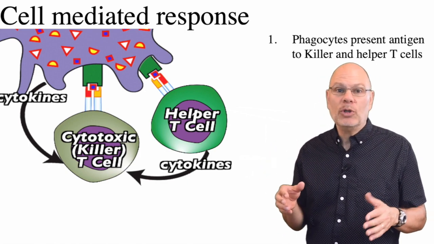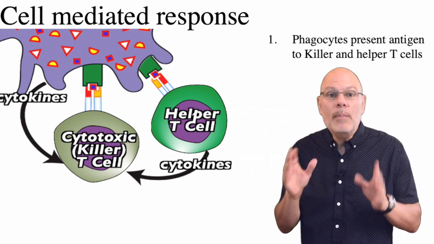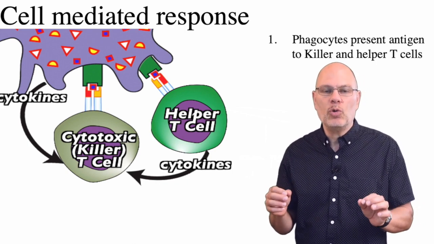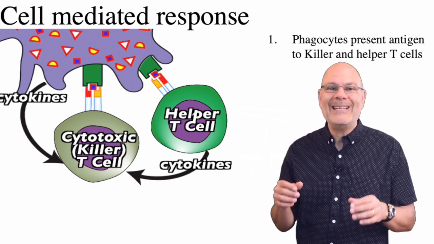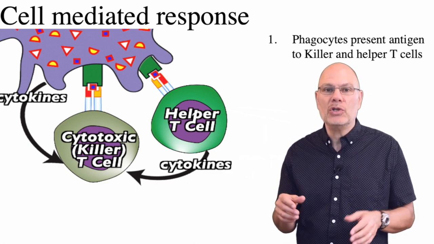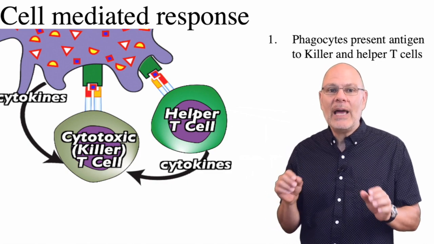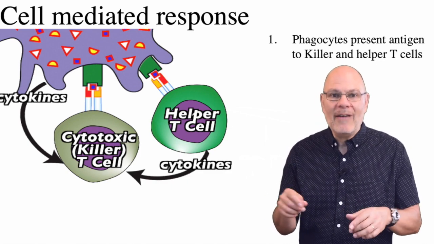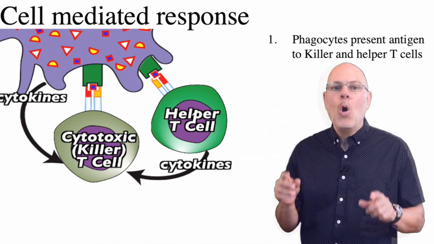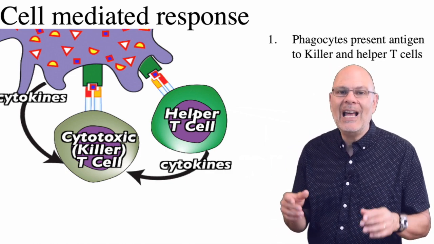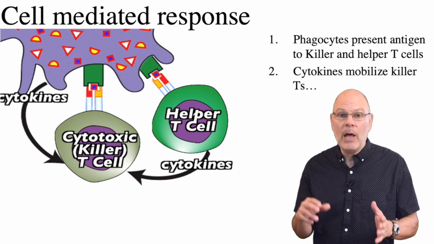And even with these multiple checks, there are still mistakes. Misfires of the system can lead to what are called autoimmune disorders, where our own immune system attacks our own organs and tissues. Conditions like type 1 diabetes, lupus, and some types of arthritis are thought to have an autoimmune component. Once the correct helper T and cytotoxic T cells have been identified, cytokines get released from the helper T cell.